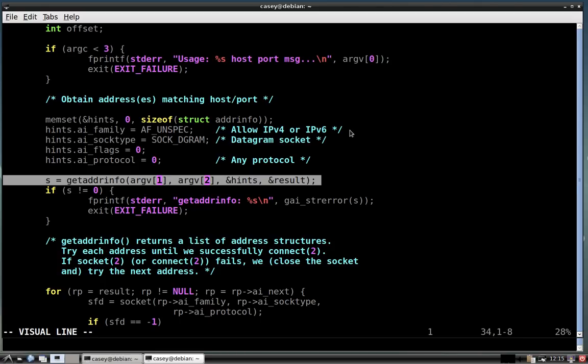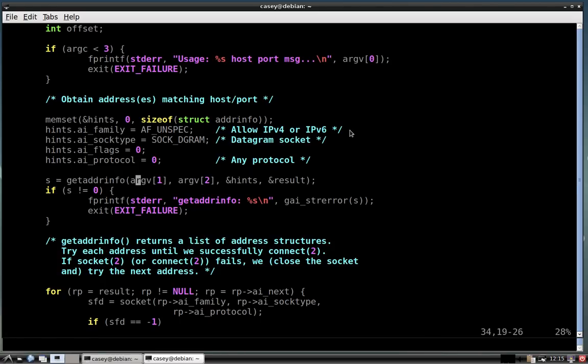And we don't have to specify which protocol even. Getaddrinfo will help us determine which protocols it has and return those back to us. I'll show you what that means in just a moment here. So we have getaddrinfo right here, and the first argument is our host name or IP address. The second argument is our port, which is also a string, which means we don't even have to do an atoi to convert it from what we're getting in on the command line. We can take a port number. We could also use an alias for a port. There are some aliases, although sometimes it's easier just to use the number itself.